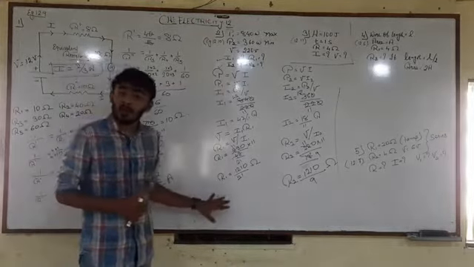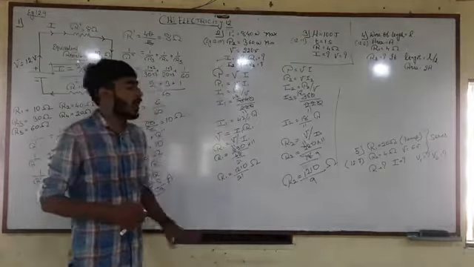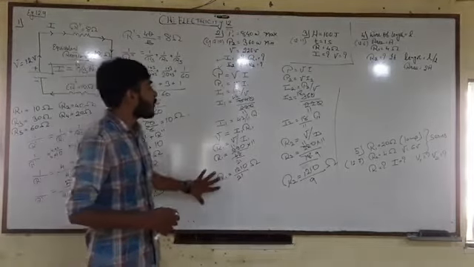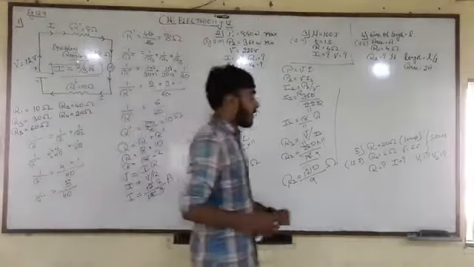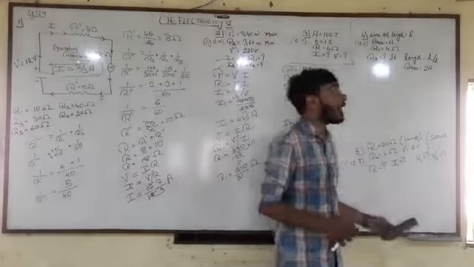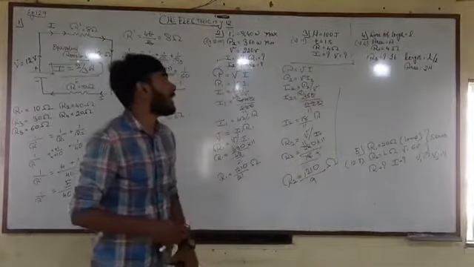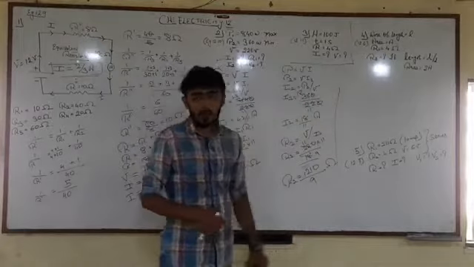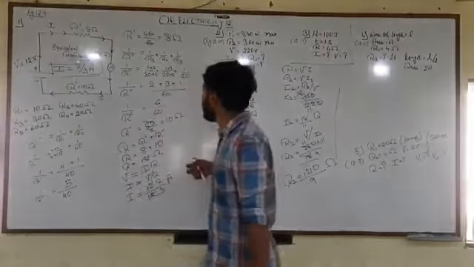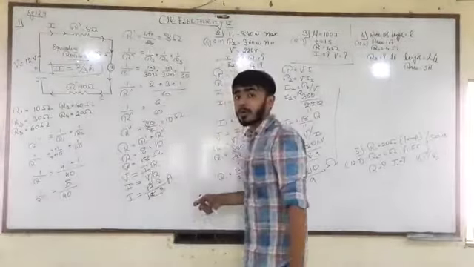I hope you are clear with this. If you have any doubt, you can please contact me. Okay, so we will move on to the next thing, and that is example number 12.11. I have written it over here. Okay, I hope you are clear with this. I am removing this part. Okay, fine.